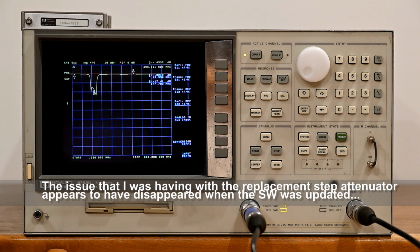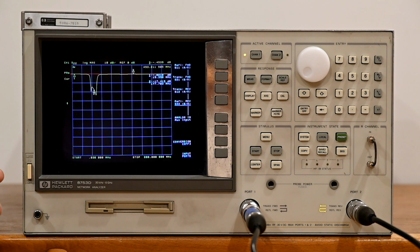I thought on this machine when you went to below -10 that it had an issue with the step attenuator. I'm not seeing it now. That issue may or may not exist. Alright, I gave up. I thought it had an issue below -10. You rarely use lower than 0 dBm output power, but I can't get it to repeat that issue.